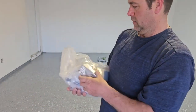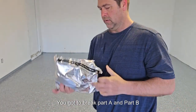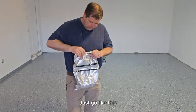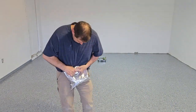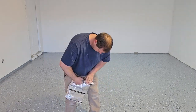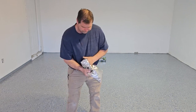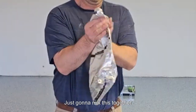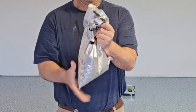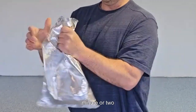Looks like in the kit there's a little bag where you break part A and part B together. You just squeeze this together. So we're going to go ahead and try it out. Just go like this. Mix this together. I'll probably mix it for a minute or two.